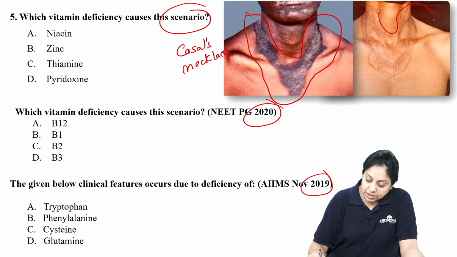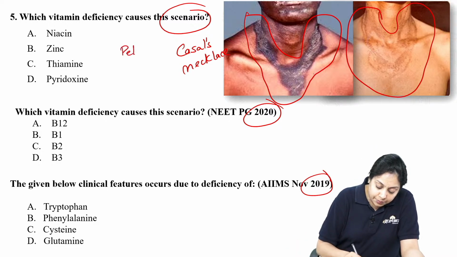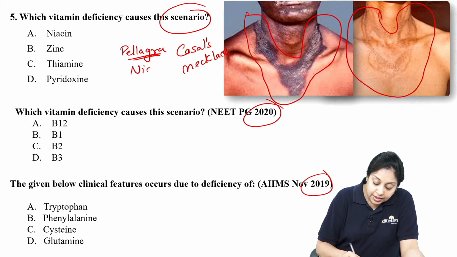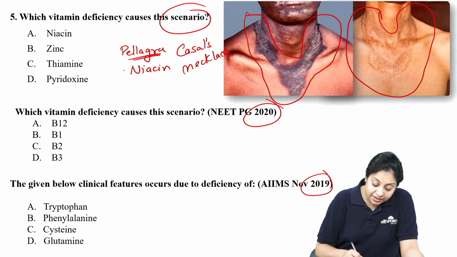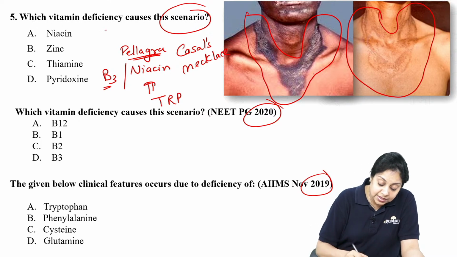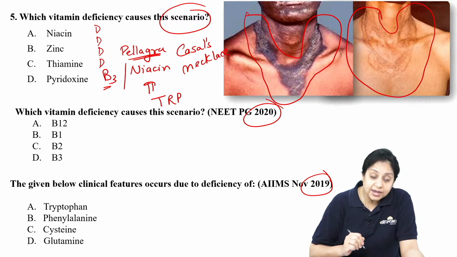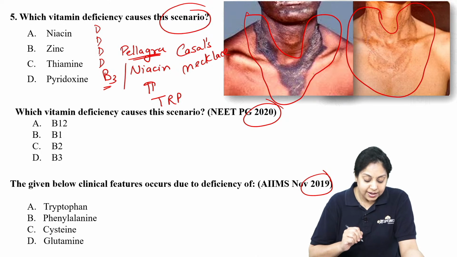Also this is a kind of rash, and that is related to what we are talking about, Pellagra, right? Pellagra is related to what? Niacin, right? And niacin is one of your atypical vitamins, B3, and that is synthesized from the tryptophan. So all these things are related. Pellagra is the 3 Ds. Dermatitis, dementia, diarrhea, eventually leading to death, right?